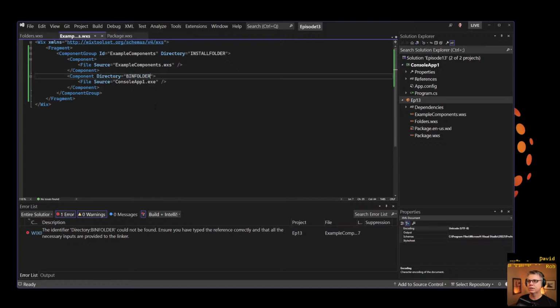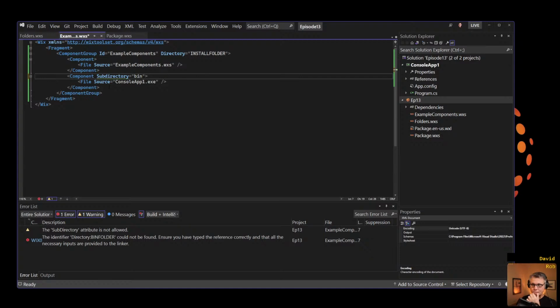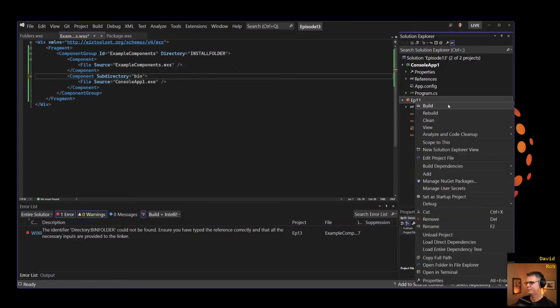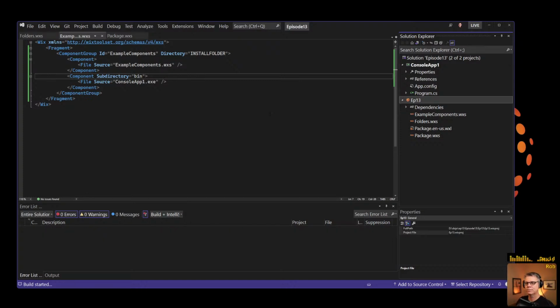Okay. So we got to fix that. How do we fix that? I don't know. Manually tell it what directory bin folder is? We go and create the directory, right? Well, in WiX 4, we don't have to. We have this new thing called subdirectory. There we go. Took it a second. Subdirectory. And this will create the directory for us automatically. Okay. And you don't need the directory anymore, bin? Nope. You just say that. It'll just go create it for you.